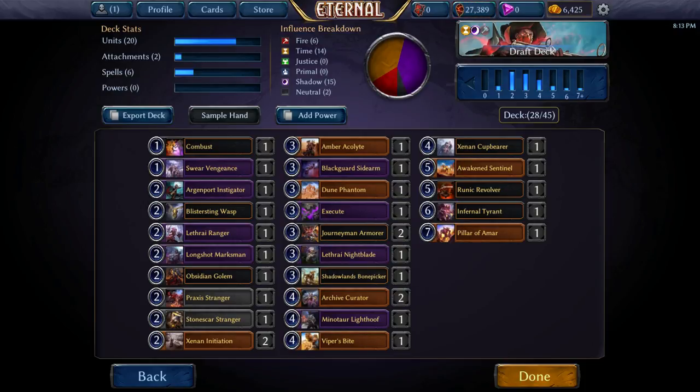Yeah, so just thinking about deck inclusions, deck disinclusions, things like that. If I made a cut, what would it be? Would it be the Runic Revolver? That was my 28th inclusion here. Would it be Combust? I don't know how much I like taking out tricks or things like that.